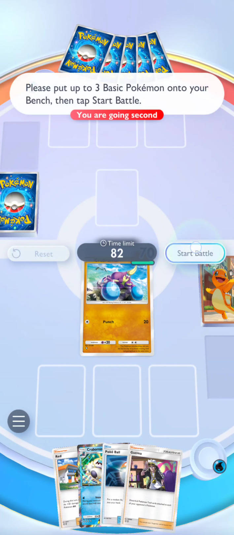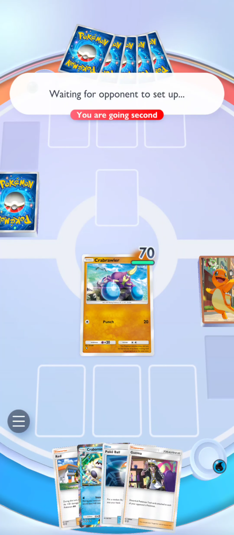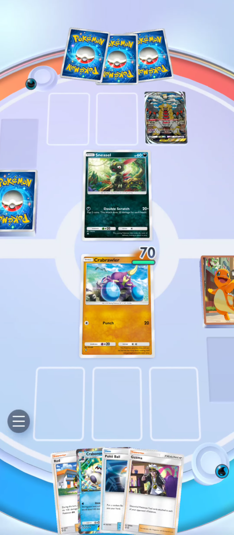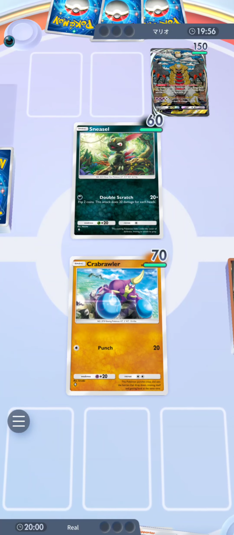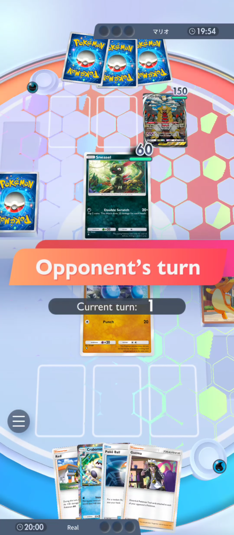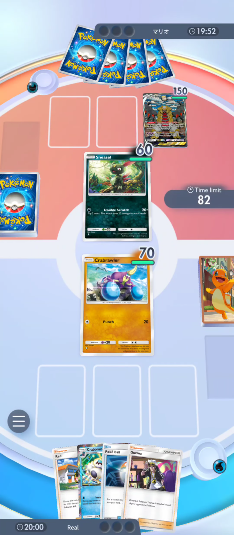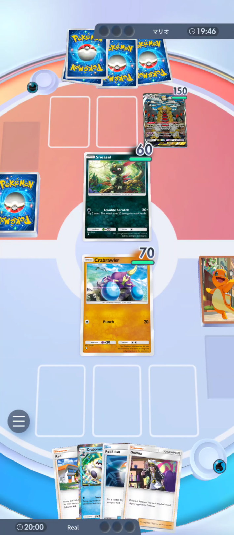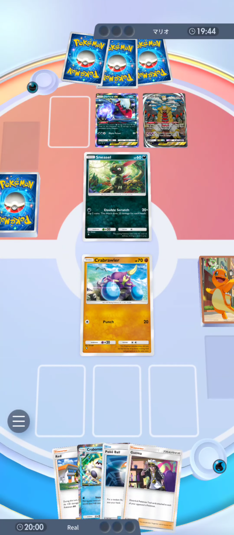Okay, almost a perfect start. I'm not mad about us going second, but going first would have been also really great too. Okay, Sneasel, it could be a Darkrai deck. I'm just crossing my fingers he doesn't have a Pokeball or Professor Oak here. Just something to avoid. Okay, he did get the Darkrai. But we go second.